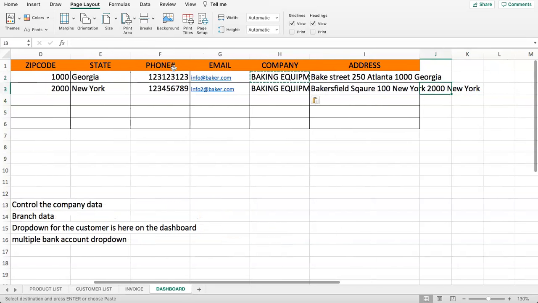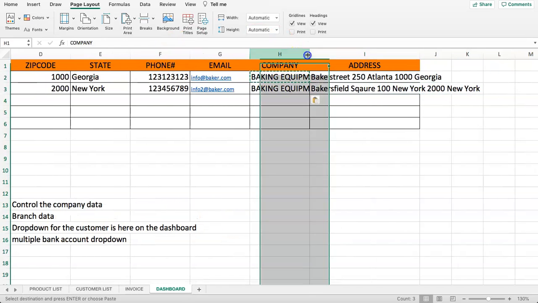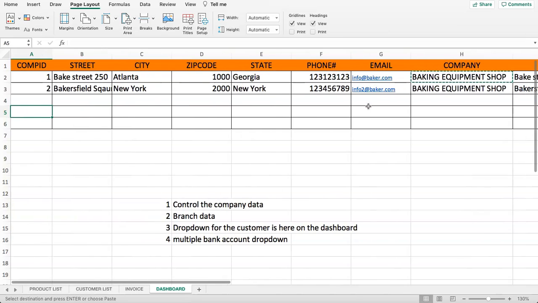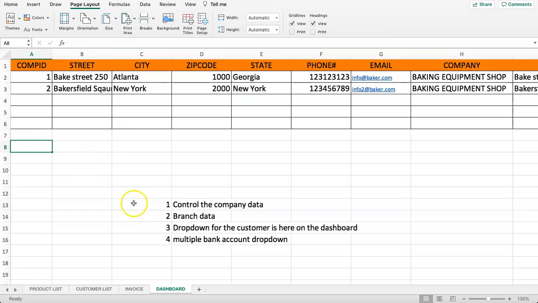This is the baking equipment shop, so we've got everything here ready. So these are our details here. We have 2 branches here. If you have more, fine, you can put them in here. So we have the company data, we have control, we've already done that.